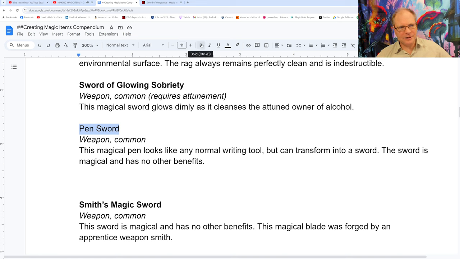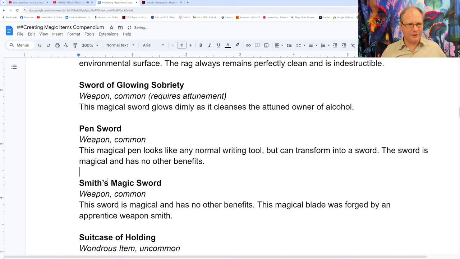But the great thing is, you can take it into a place where you're not allowed to take weapons, and nobody would be the wiser about it. Unless, of course, they have some sort of magic item screening system, like a metal detector, where if you walk through, beep, beep, beep, magic item on person, hand out what it is. Go through the scanner again. Beep, beep, beep. So unless they've got that sort of thing going on, you can hide it away, and it's easy to pull out of a pocket or a pouch or wherever you need to get it from. And that is Percy Jackson's sword pen.